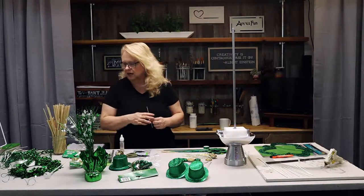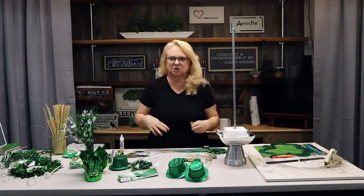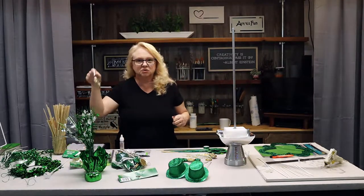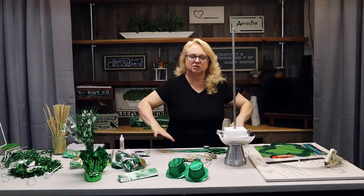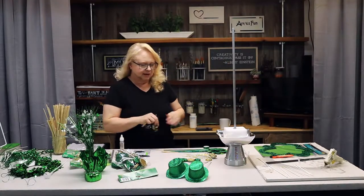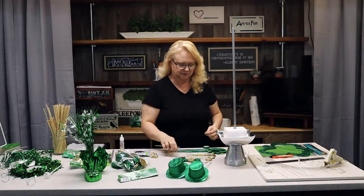I've told you that I got a lot of it in craft stores. Dollar Tree does seasonal, and it's awesome. I just walk down their seasonal aisle and grab all kinds of things that I think I can use, because even if you don't use it in your arrangement, you can scatter it around on your table to decorate, which I'll explain later. But anyway, I thought it'd be fun to have some coins to stick in there, so I glued them together.